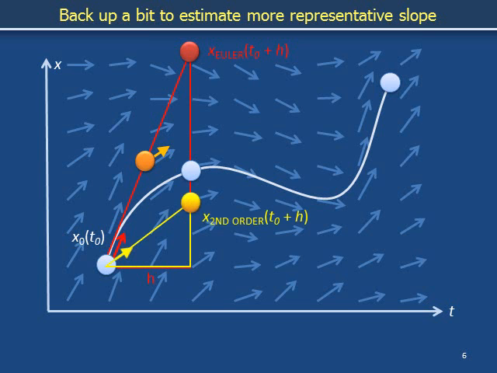The slope associated with the orange circle provides a more accurate result in this case because it more accurately represents the average of the changing slopes that the trajectory encounters as it travels from time t0 at the left to time t0 plus h a short distance to the right. The red quiver indicating the slope associated with the initial condition does not as accurately characterize the variety of slopes encountered moving between these times because the slope is decreasing in this region of the direction field, and so the red slope is biased. It's too steep. It overestimates the slopes that the trajectory displays during this interval of time.